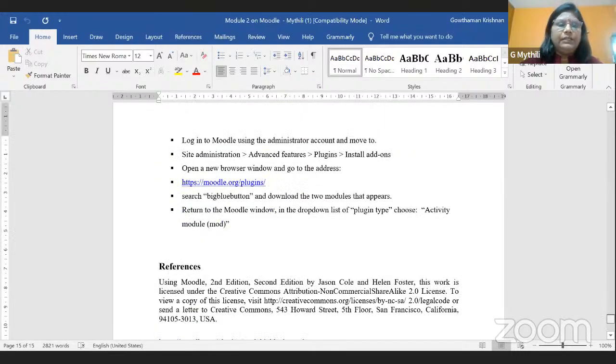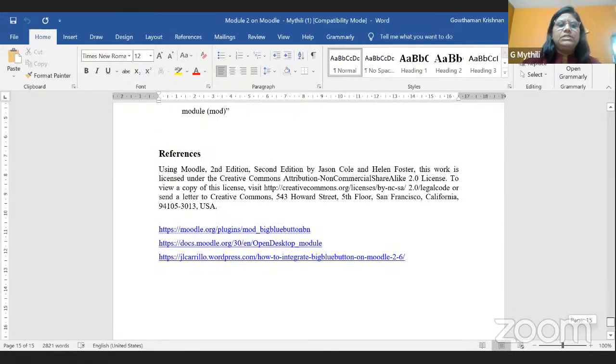Lastly, I have given the reference. This is using the Moodle 2.0 edition, which is a ShareAlike and non-commercial license. We are providing this material to the learners for this type of workshop purpose only, to understand the learning material. So I am not taking money from the learners. We have modified and placed these documents instead of providing them as they are.